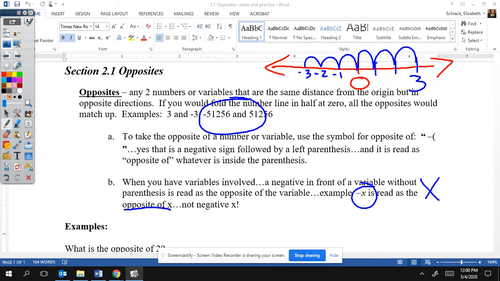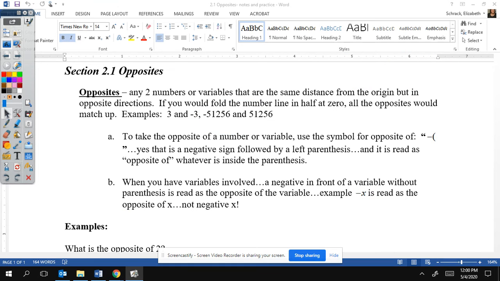So for example, if x equals -6 and I put -6 in place of that, you would actually have an extra negative to go in front of that -6, which, remember, 2 negatives is a positive. It's actually referring to +6. That's a little deeper than what we're going to go for today. Just wanted to give you that. That's a really important piece of information for the next math class. So let's go on to the examples.